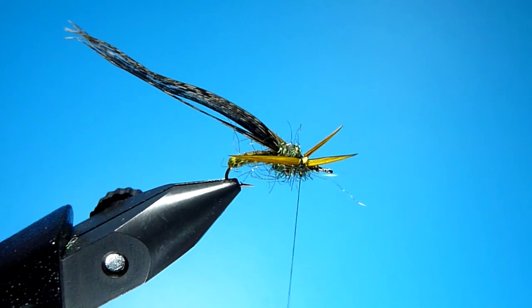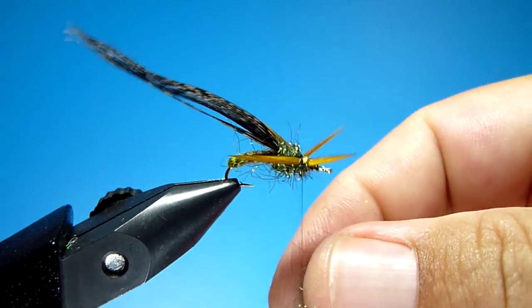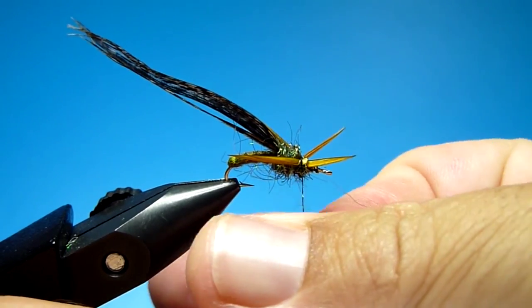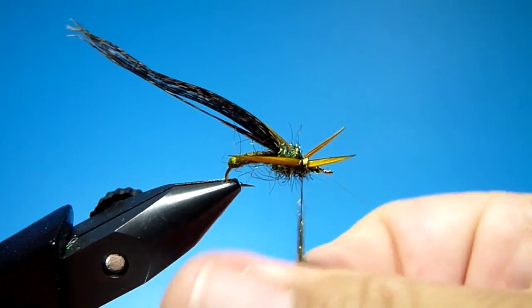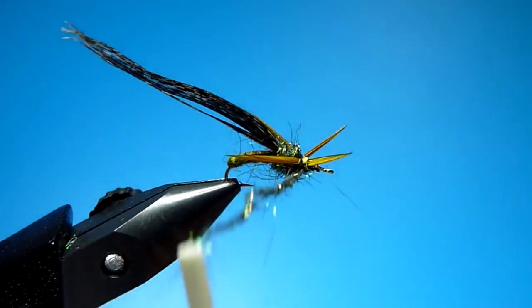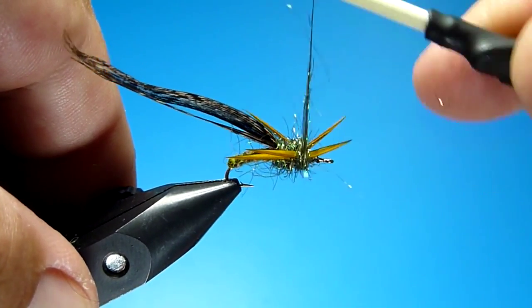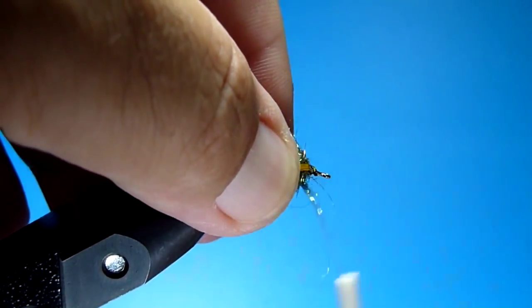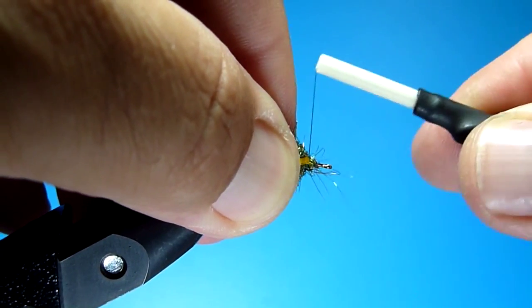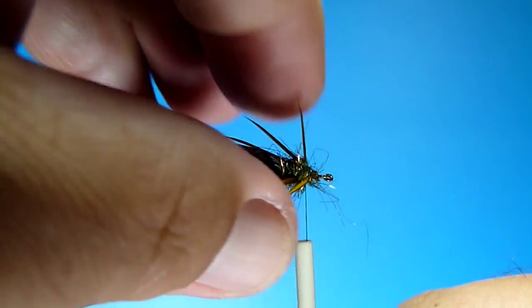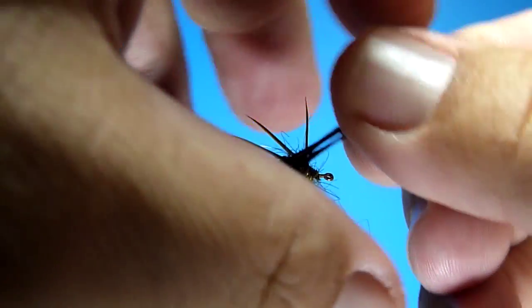I didn't have any wax with me right now so I'm just kind of struggling with the threads sliding off the slippery guys here. Just throw a little bit more dubbing on and then you're going to dub your last little separator bundle between the legs here. This one won't need to be quite as big as the first two. Usually three or four wraps of dubbing is all you need. You're going to fold over that last set of legs and then just move your thread up in front of them. You're going to have a ball of dubbing here that's going to hold onto them. Again, wax would have helped to grab hold of those but it'll be fine. The dubbing that goes in front will hold them down.